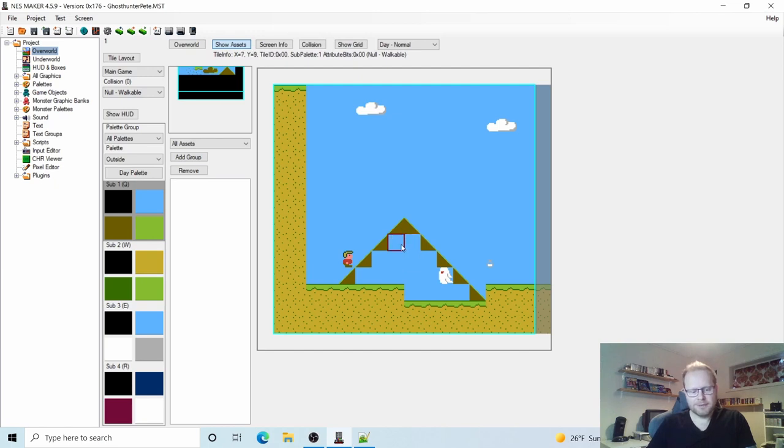So if I press 5 now, I get this color. If I press 6, I get this color. If I press 7, I get this color. But if I press 8, I get this color. And that's perfect, because now we can finish drawing our mountain without making another tile. So just by making 2 tiles, we can make a mountain like this.